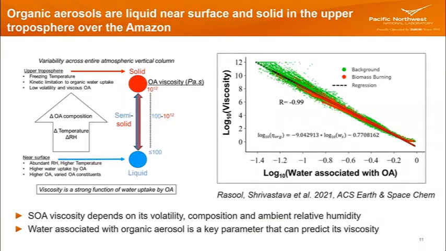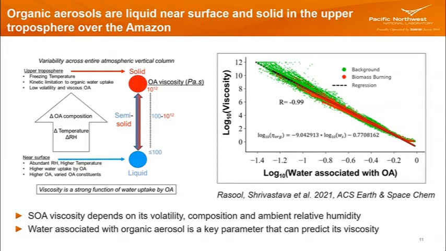So in WRF-Chem, we implemented a parameterization, again coming from Manabu's work, where we can predict the viscosity and glass transition temperature of organic aerosol. We are doing it online now, because in WRF-Chem we have several mechanisms making different kinds of SOA: biomass burning organic aerosols, isoprene SOA, monoterpene SOA, HOMs, new particle formation. All these mechanisms we have developed and implemented in WRF-Chem. But then what is the overall viscosity of this organic mixture, and how does that vary as a function of altitude, temperature and relative humidity?